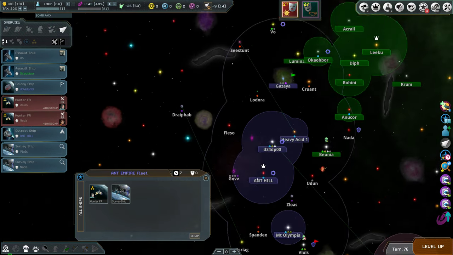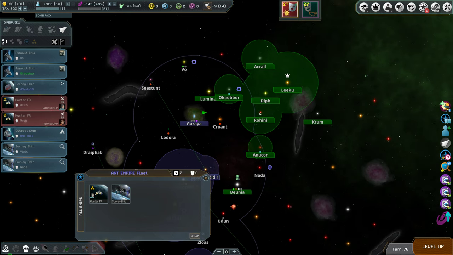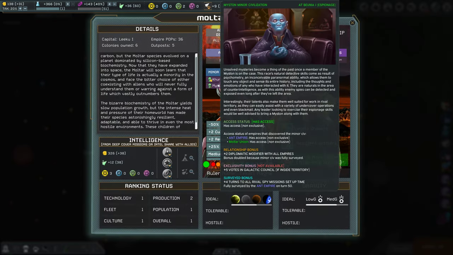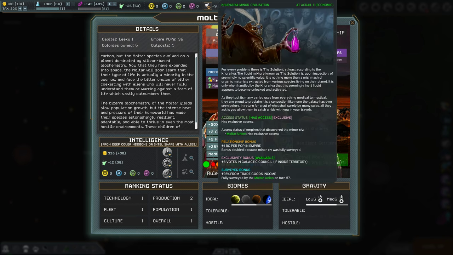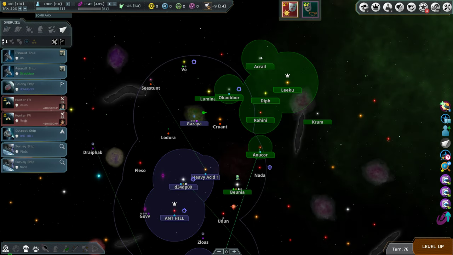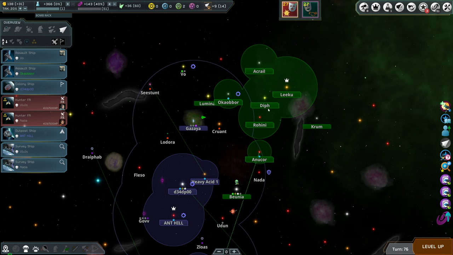Did we find out where their minor civilization was that these ones knew about? We didn't. Where are they? Mistan. Alta Union and Empire has access. Oh yeah, they've found the Mistan. Where are these? Exclusive access. Fully surveyed in turn 57. Oh, they're at Acril 2. Where's Acril 2? Over here. Which means they've got exclusive access. Alright.